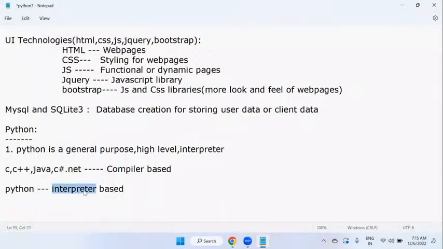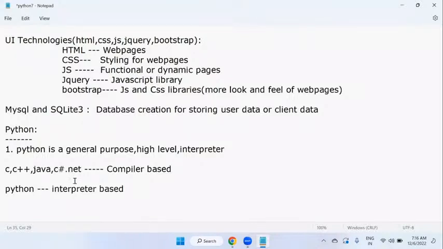So this is interpreted. That's the reason when we write a huge number of lines of code in Python, you don't see a number of errors displayed in the output window every time. Only one error will be notified. When Python starts execution from the first line, if all the lines are correct, and imagine that line number 5 has some problem, the Python interpreter will immediately stop at line number 5 and show clearly on which line it is and what type of error. So only one error you will notice, because it is interpreted.